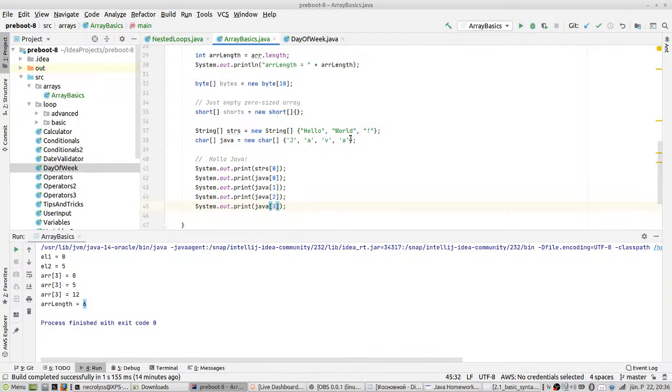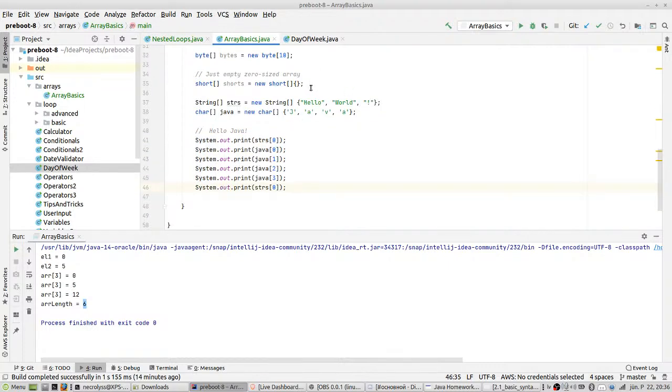So here the last element has index 3, not 4, because we start counting from 0. And the last one, this sign, will have index 2. So hello has index 0, world has index 1, and this has index 2.